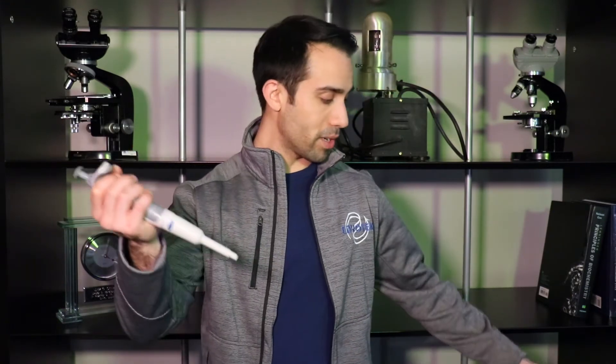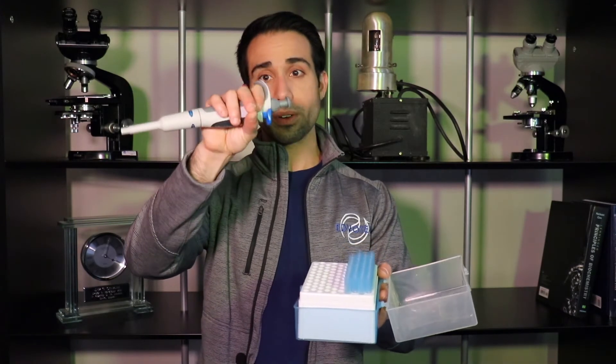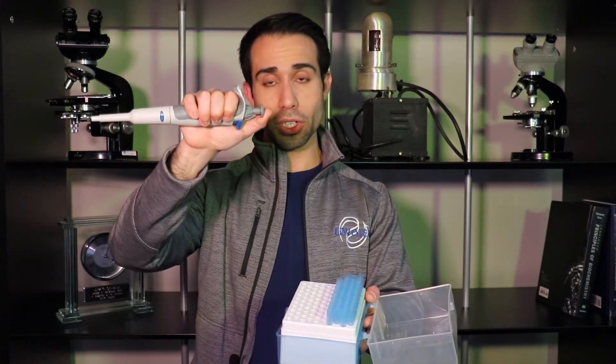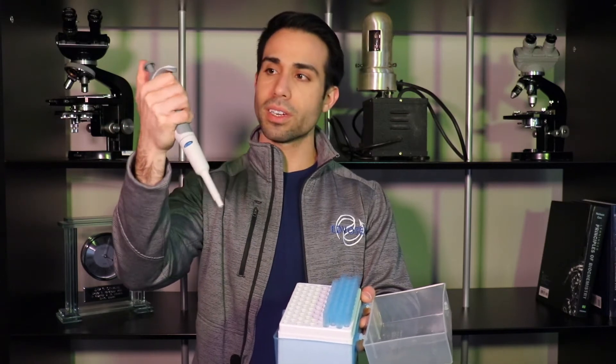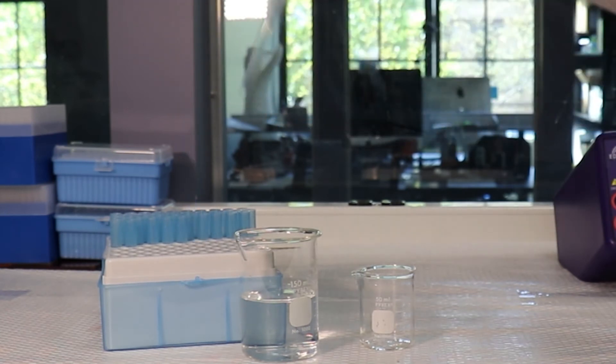So, how do we use these? Simply take your micropipette and apply its favorite accessory, the tip. While holding it like this, with your index finger underneath the ergonomic grip, your thumb on the plunger, and your hand firmly around the stock, take the pipette and gently dip it in. You'll notice the tips come out fairly easily — don't push down too hard, or else you might break the end.